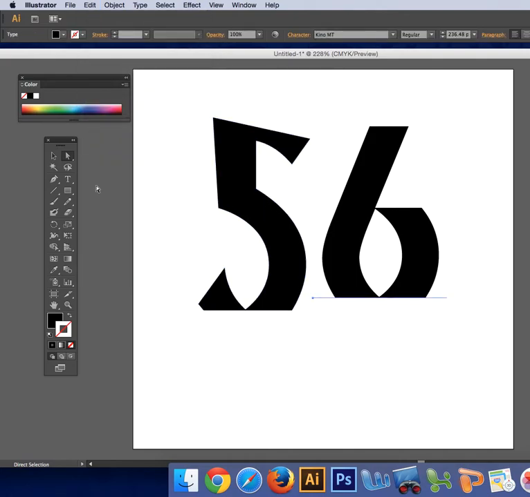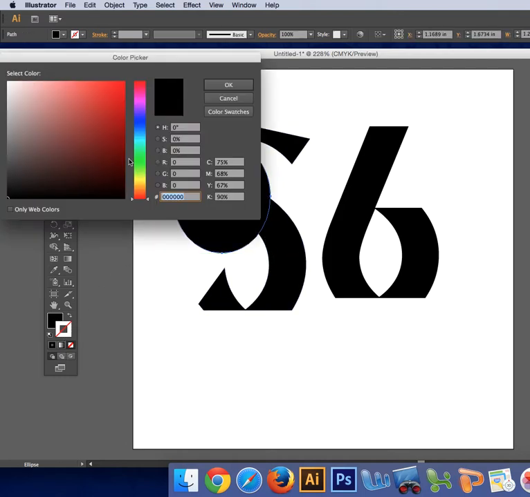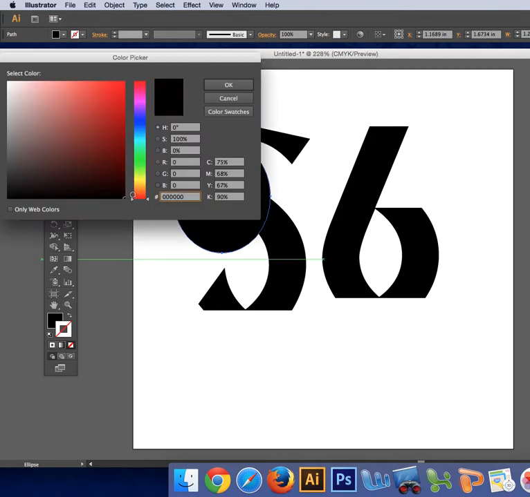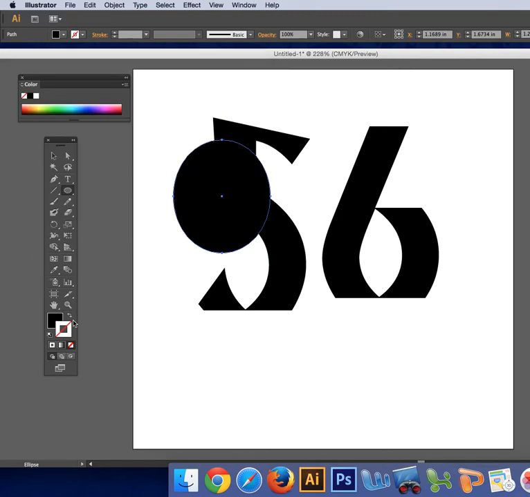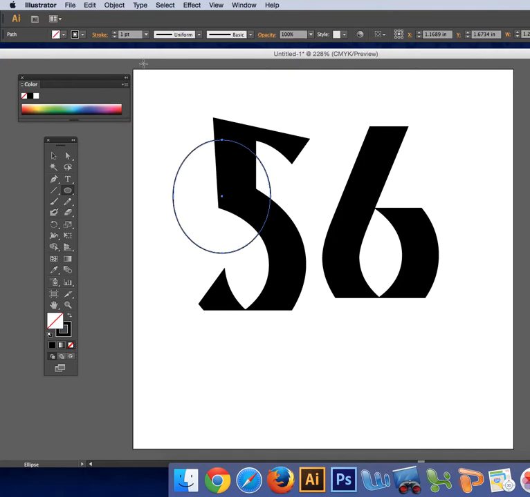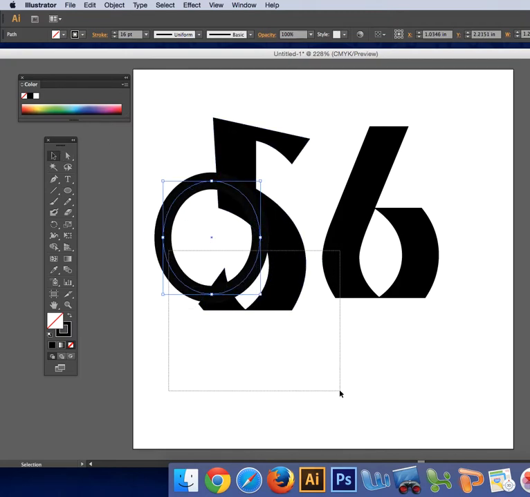Okay, so other things you can do, same deal. Like if I grab a line and better yet, I grab the ellipse tool and I make a circle here, and I decide to give it a stroke of black because I feel like it. Oh, come on. Stroke of black. There we are. No, it's not cooperating with me. Okay. And I give it no fill. And then I decide to make the stroke, I don't know, 16 points. It's still only a stroke, right? It's like a big donut, but it's still editable as a stroke.